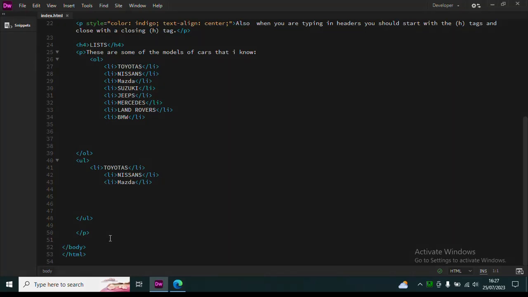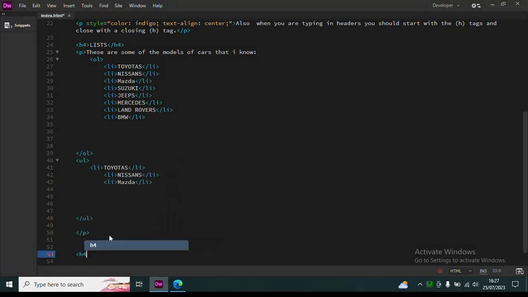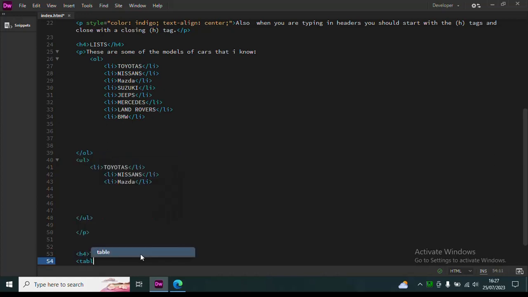So we are going now to the last bit of it. Maybe let me use the H4 also. Now we are going to the tables. Let's see tables, what we got here. When I want to create a table, I must start with the table tag.